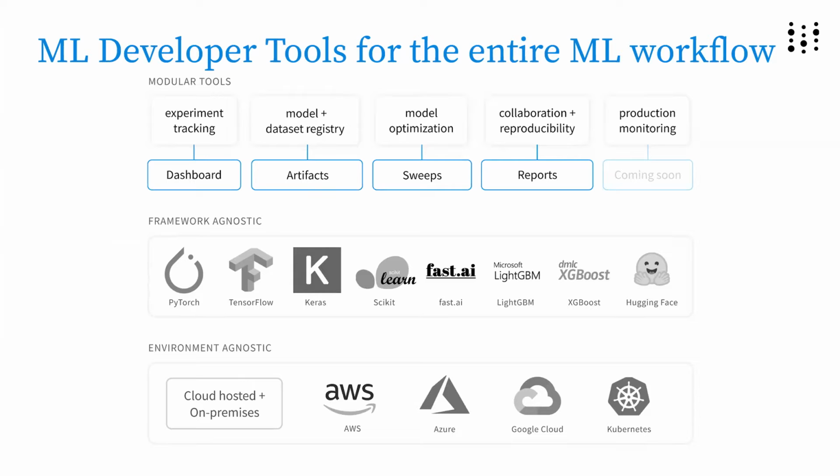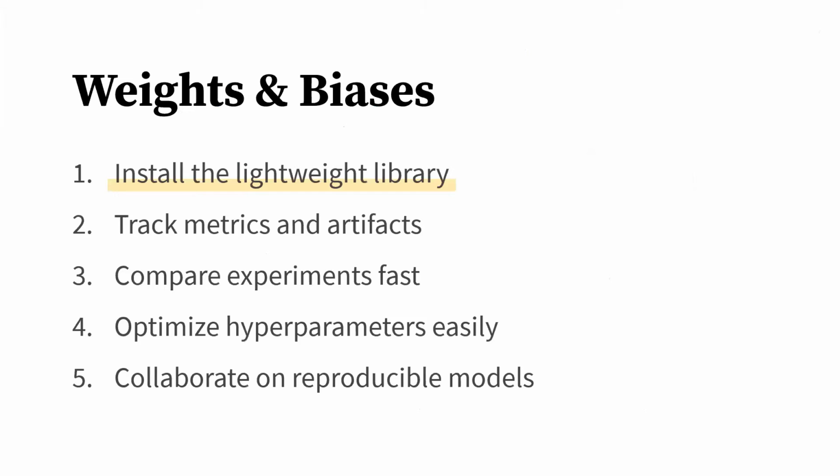Like you can write your insights, what worked, what didn't work in the form of text. That's really useful. So these are the tools that we have. It's really framework agnostic. You can use any framework with Weights and Biases. There's no restriction there, and it's also environment agnostic. So train it wherever you want to. Everything will be the same in one dashboard.